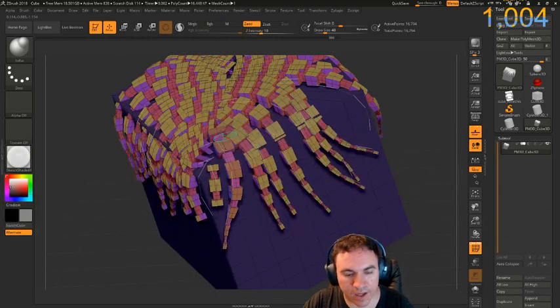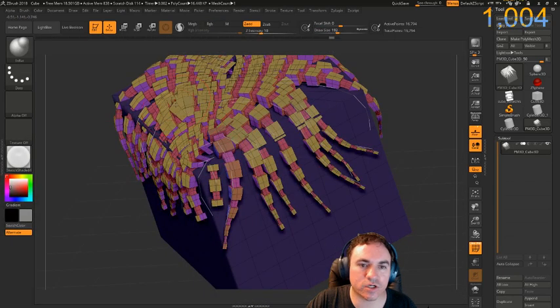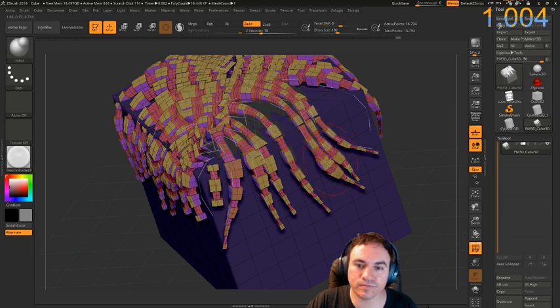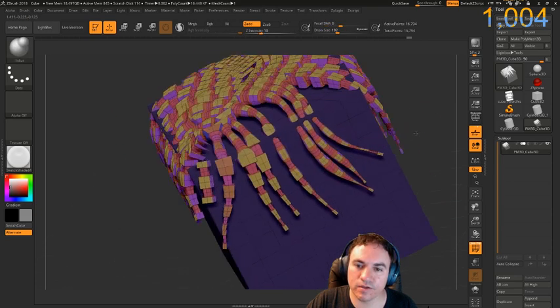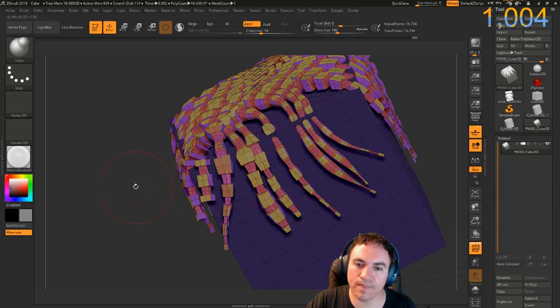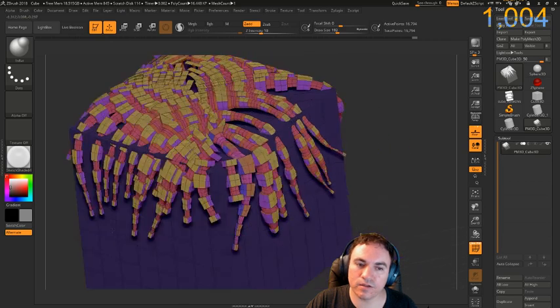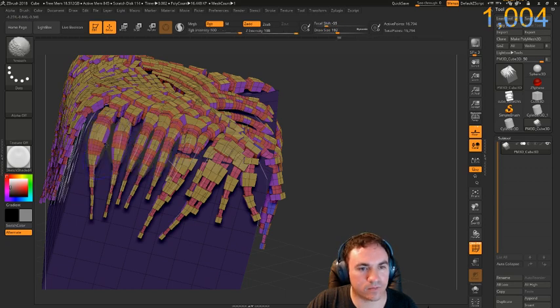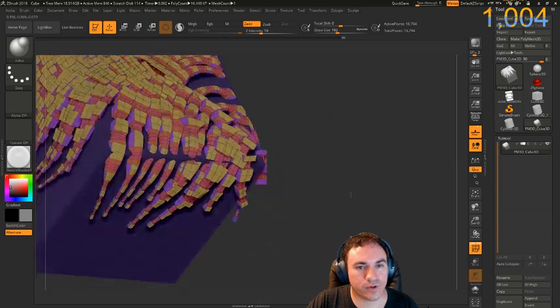Let's try B I N for the inflate brush, and inflate some of these, and shrink them if we need to. Totally cool. Awesome. So let's see. I need to inflate right there. Pretty wicked.